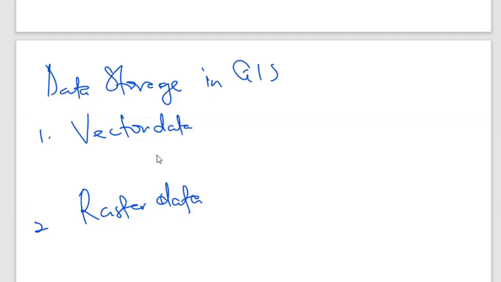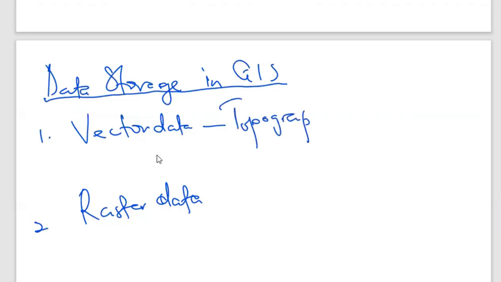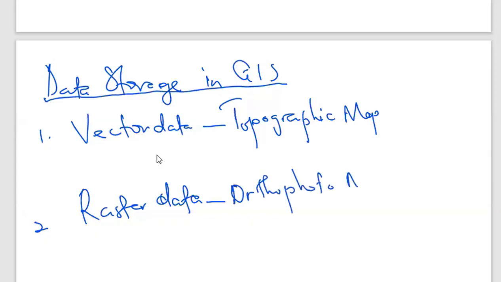Right. Data is stored in the form of vector data. What you should remember is whenever you're talking of vector data, remember how information is presented on a topographic map, so that you don't forget. Remember a topographic map. The way through which features are portrayed on the topographic map is the vector format. And if you want not to forget the raster data, remember an orthophoto map. We're going to look at that in detail.